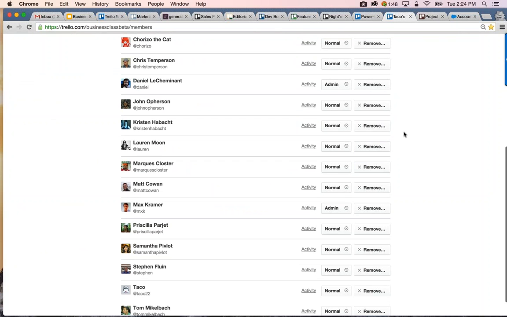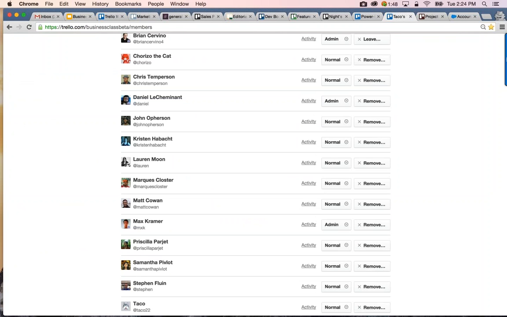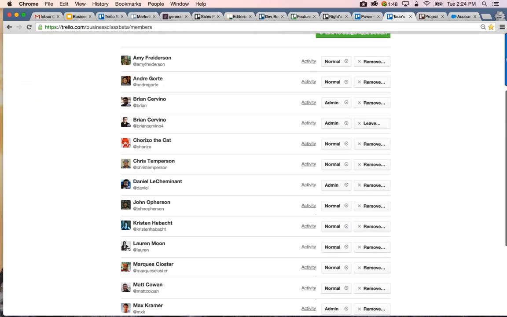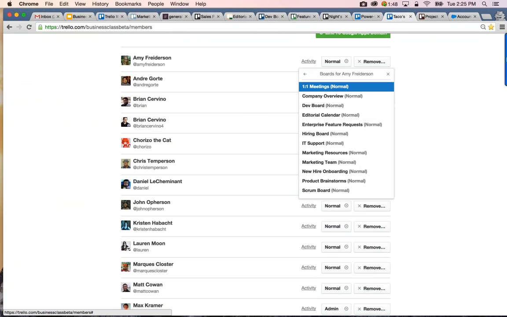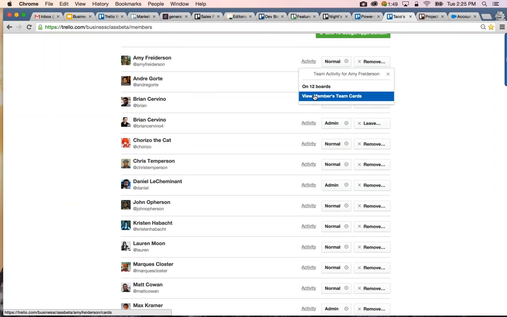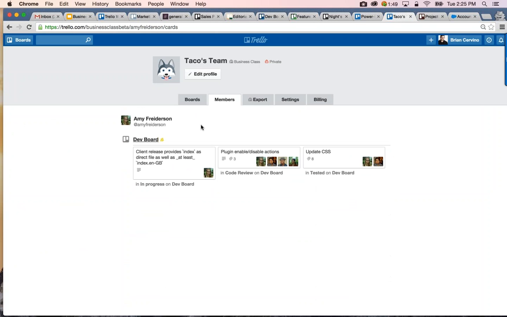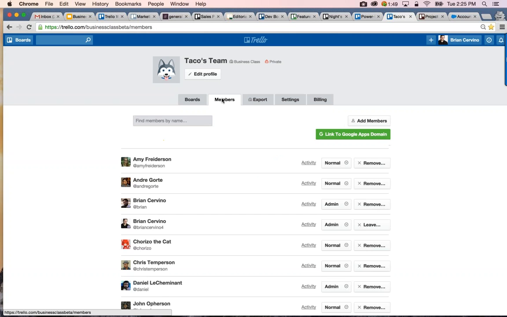As a team admin, you always have the permissions necessary to administer any team board, whether it's team visible, public, or private, even if you're not an admin of that board. So maybe sometimes a board admin leaves your team and you need to delegate responsibilities. You can also view all of the boards that any member of your team is on, and like I said, you have admin privileges on those boards by default. You can also easily view any team member's assigned cards, which is a great way to keep track of their workflow, maybe make sure they're not burdened with too many tasks, or that they don't have too few tasks.